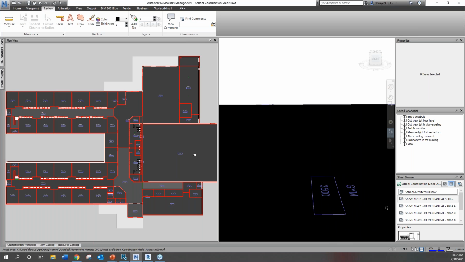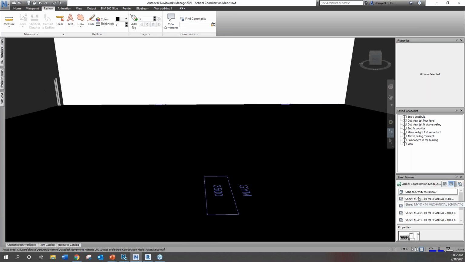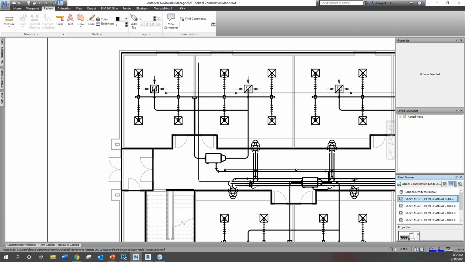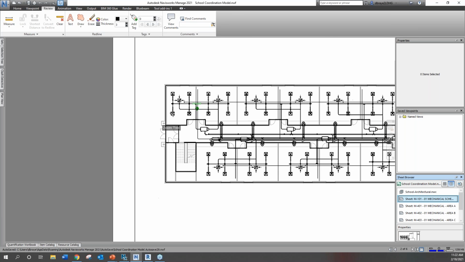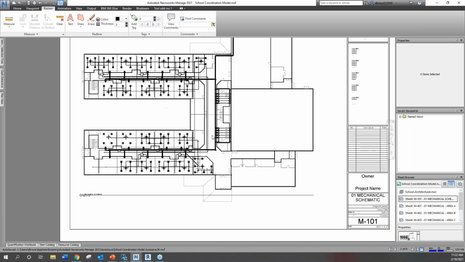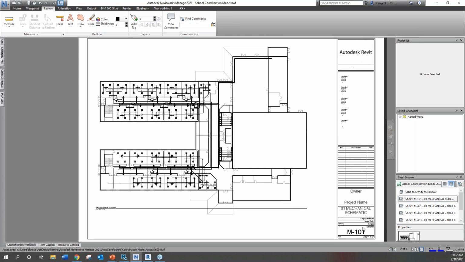And then lastly, what I wanted to point out is you can also look at the floor plan views. Watch this. If I double click here, now I'm looking at the sheets that came directly out of Revit, in Navisworks. To me, I think that is very, very compelling.